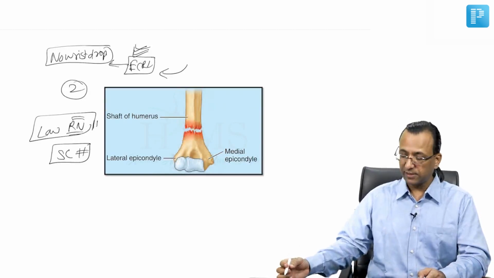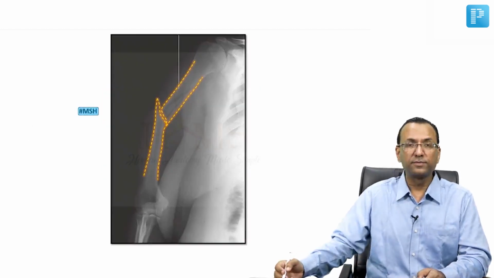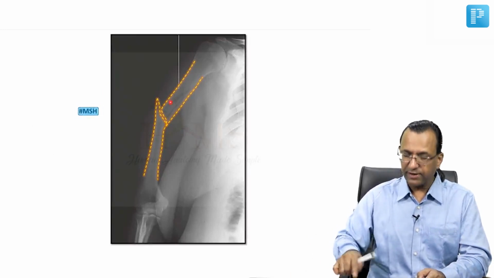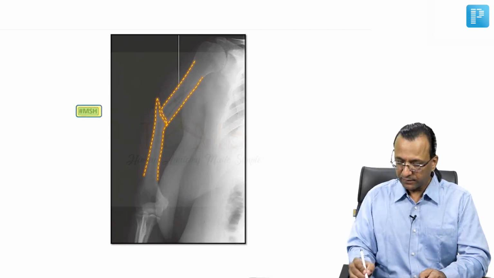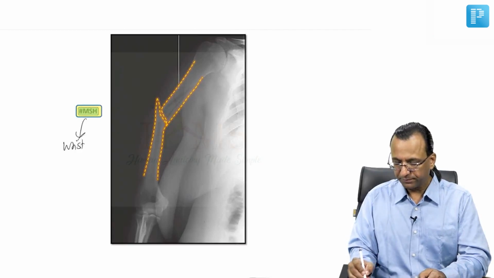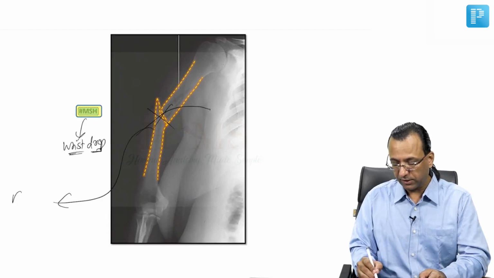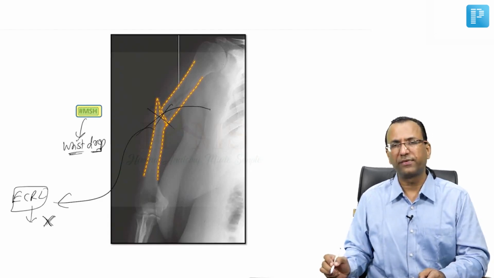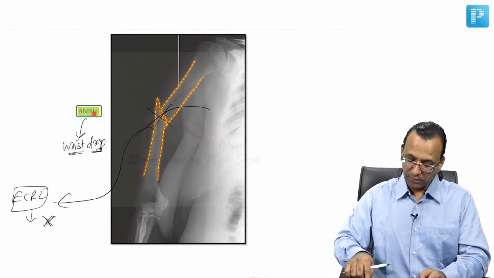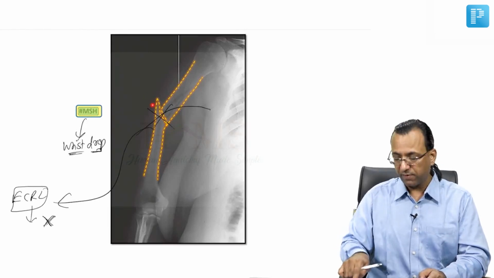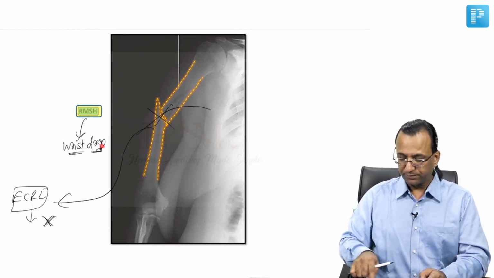There is also a question on mid-shaft fracture. When there is a fracture of the mid-shaft humerus, the radial nerve is injured and there will be a wrist drop. Why? Because the radial nerve is compromised, and after that it was supposed to supply ECRL. So is it paralyzed? Yes. And if ECRL is paralyzed, there will be wrist drop. So this is a difference. That was patient number 3. Fracture mid-shaft humerus, radial nerve injury in the radial groove, will present with wrist drop.